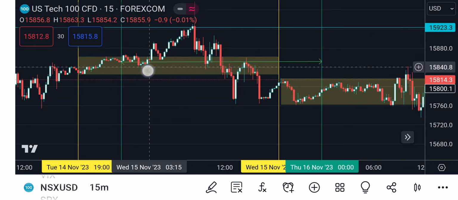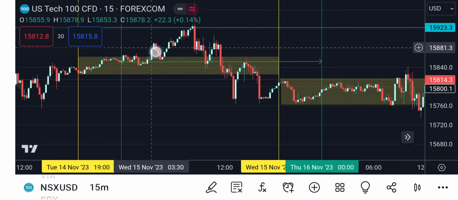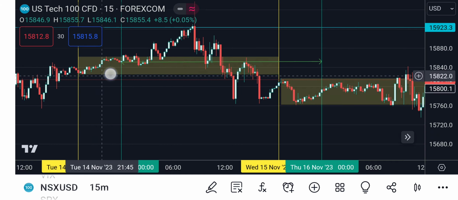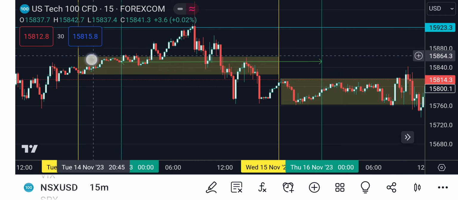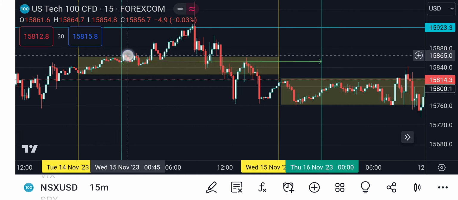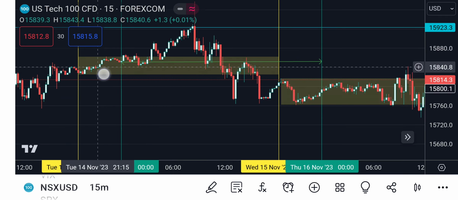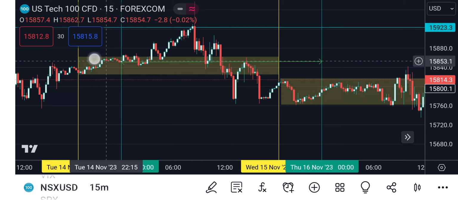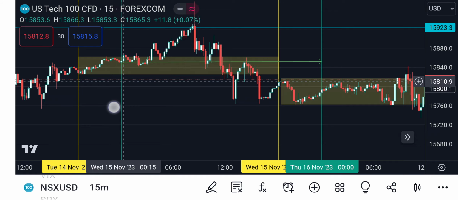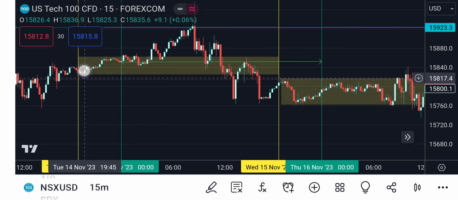If it doesn't get to this, I'm expecting a manipulation day, which is where we are going right now. I'm going to explain it right now. In this case, this is the high of the New York session, right? But this is the Asian range. So the moment the market breaks above the range, and the range is coupled within the New York session high, the Asian range is within the whole New York session, from here all the way to 12.